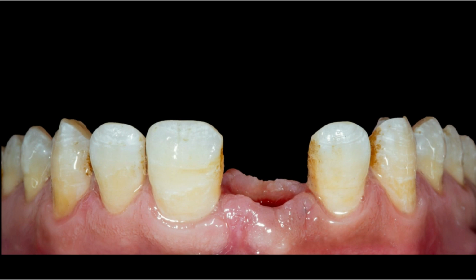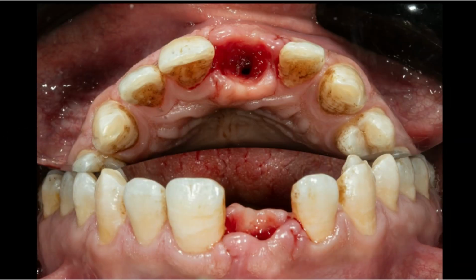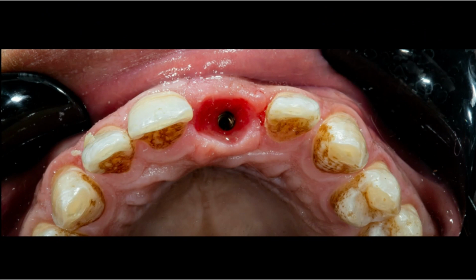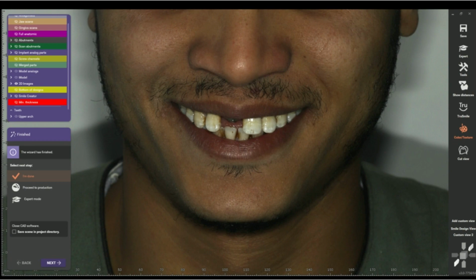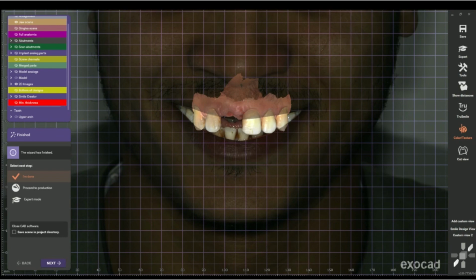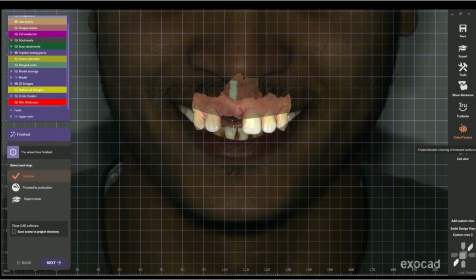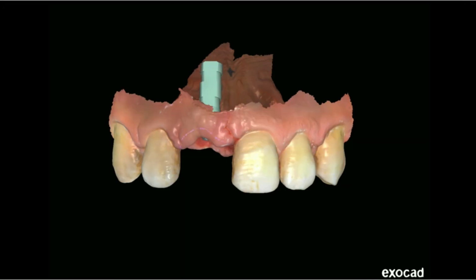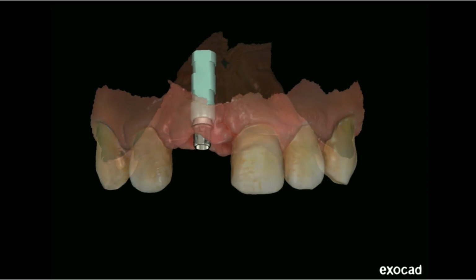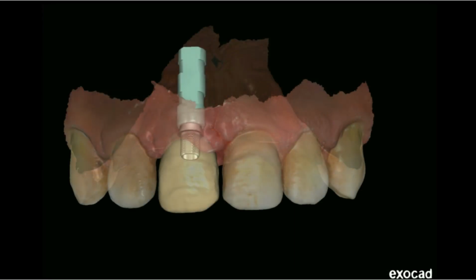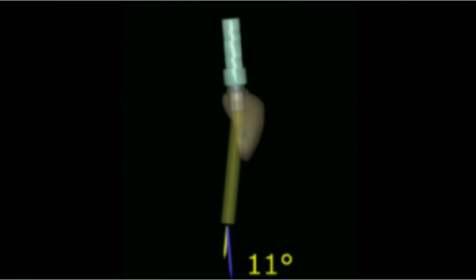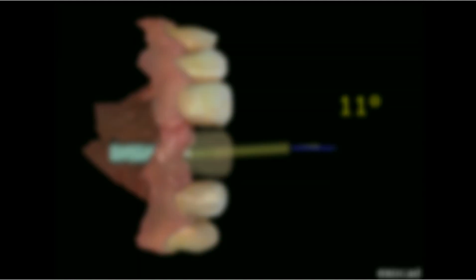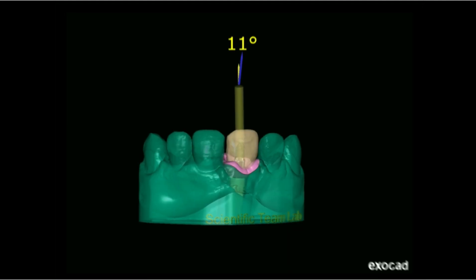Here is sculpting of the soft tissue by a custom healing abutment, and then scanning with a scan body and taking a photo for digital smile design, knowing the midline, the lip line and the smile line positions, then designing the final prosthesis and utilizing a tilted exit channel, so avoiding any violation of the labial surface by the exit channel.